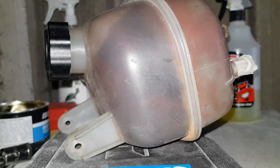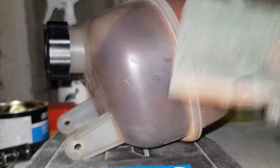This thing's been on the car for, well, 100,000 miles near enough. Previously, I had head gasket failure and clearly someone didn't think about cleaning it, because when I tried the coolant, it was pretty close. The first thing I want to do with a sponge is clean the outside.